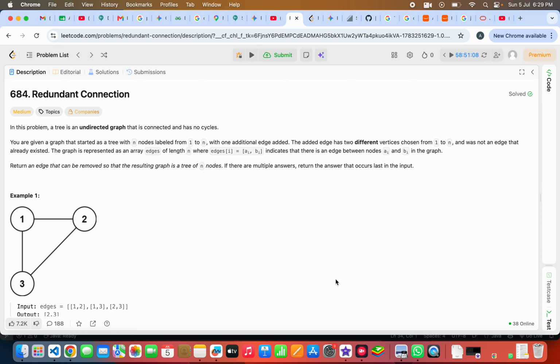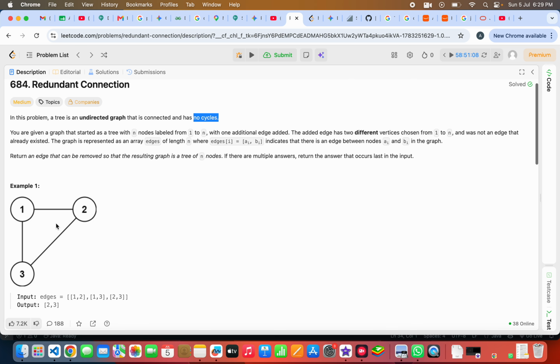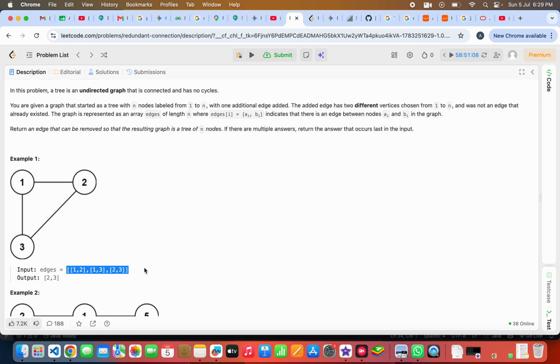If a graph is static and pre-built, a standard DFS or BFS would work just fine, and you will be able to identify cycles in an ideal way. However, that is based on the understanding that the graph is static and pre-built. If you look at the input here, you're given an array of edges, which denotes that you have an incoming sequential stream of connections. Now, if you run a DFS every time you get a new edge, the overall time complexity degrades heavily, and that is your identifier of when to use union find.